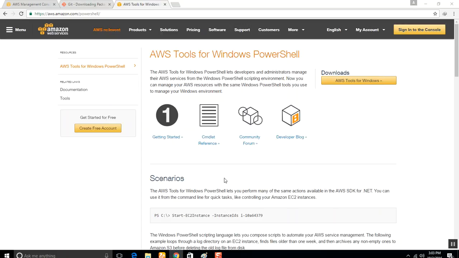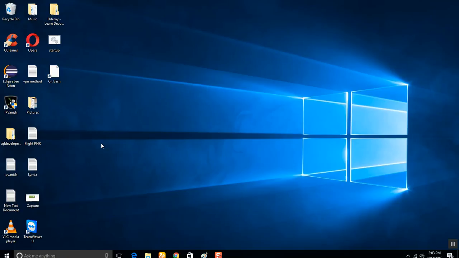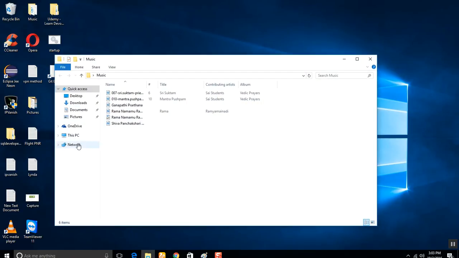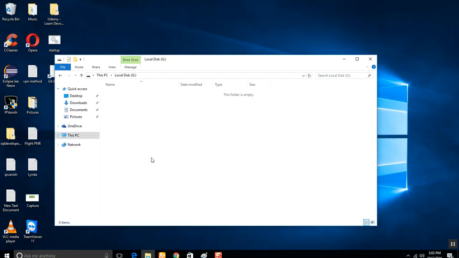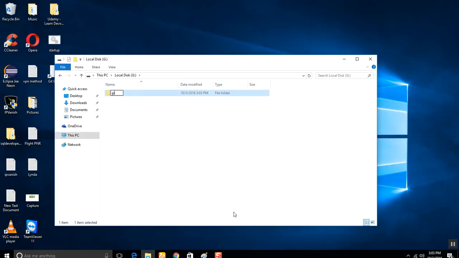Now that we have installed git, let us see how we can work with it. For example purposes, I'll go to the G folder and create a new folder called GitHub. Okay, I did not speak about GitHub.